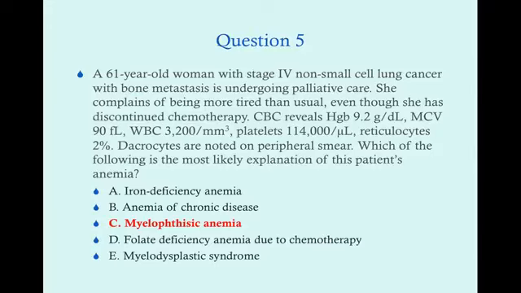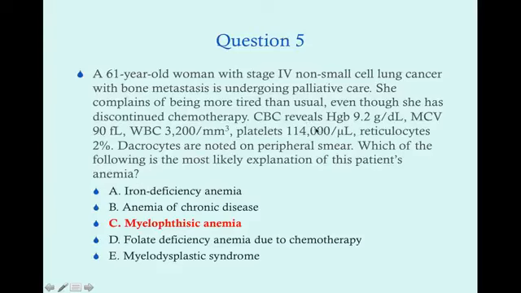Not only does she have anemia, she's really actually got a pancytopenia. So she's got a low white count. What should her white count be? Should be between 4.5 to 11,000 per cubic millimeter. So her white count is low, and her platelets are low. What are platelets supposed to be? Platelets should be between 150 and 400,000. So she's got a pancytopenia, and you'll be given all this information on the test as far as normal values.